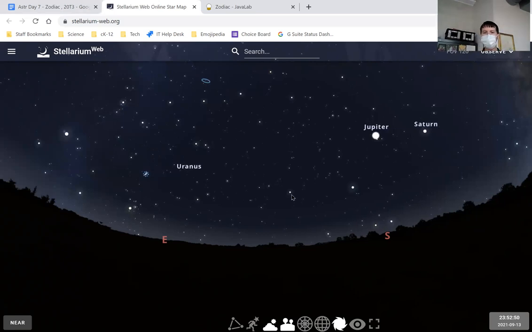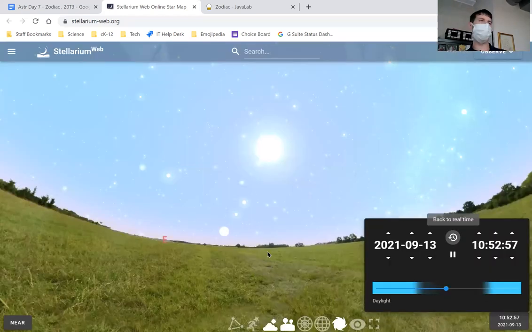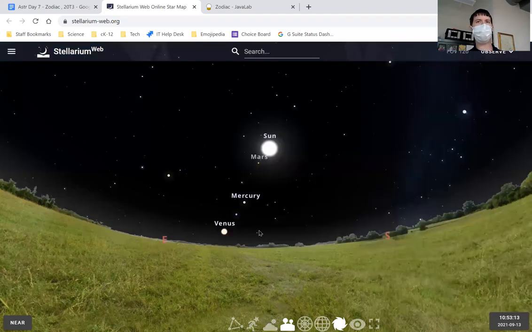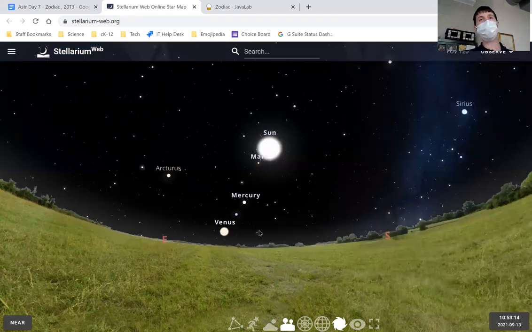This is actually set to St. Louis, but this is set to nighttime. I'm going to shift to daytime. So this is more or less what the sky looks like right now. This doesn't account for weather or the buildings or anything like that, but this is where the sun is in the sky. One cool thing that this lets me do is take away the sky. In other words, I could just turn off the sky. If there was no atmosphere, this is what the sky would look like. We would see the sun, but we'd also see a bunch of other stars.